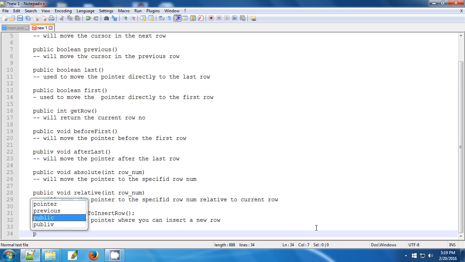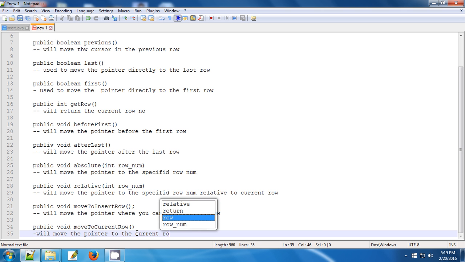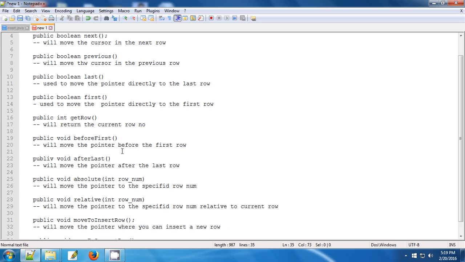And the other method is public void moveToCurrentRow. After inserting the row, this method is used to return to the current row from where you moved to insert the row. We will see it directly in the practical. So these are the navigational methods of the ResultSet interface.